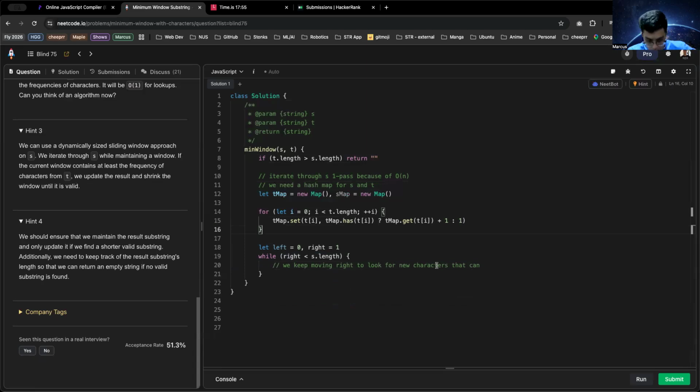So we keep moving right to look for new characters that are part of T. So we iterate through S while maintaining a window. If the current window contains at least the frequency of characters from T, we update the result and shrink the window until it is valid.